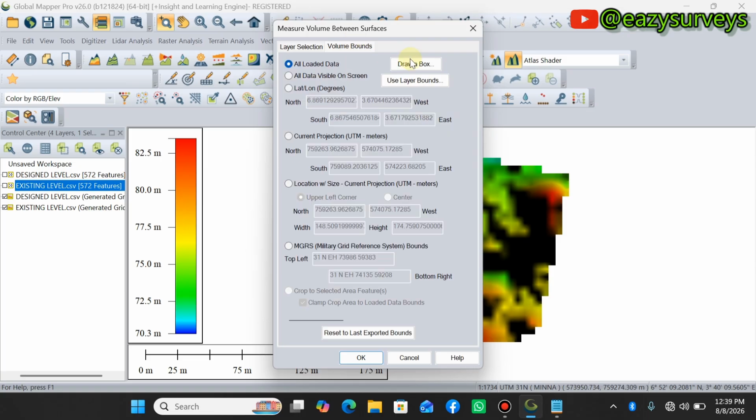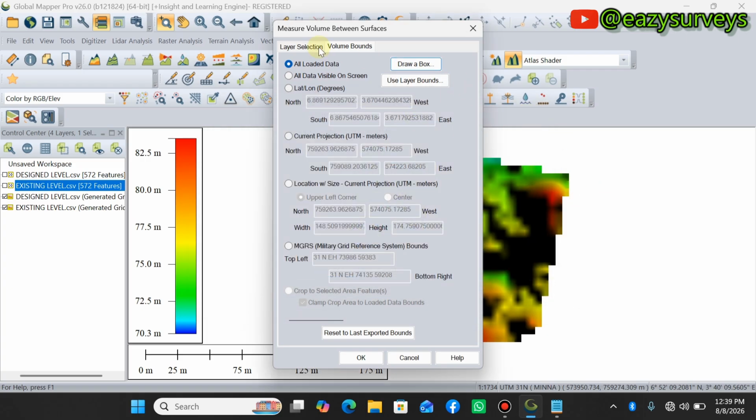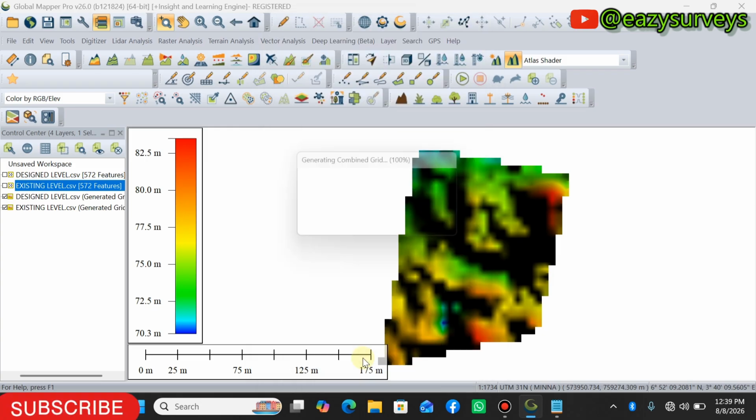For these volume bounds, in case you are interested in some specific section of the site, you need to draw a box for that. But I'm not going to do this because I want it for the entire site. Alright. So you can now come back to your layer selection, then you click on OK.